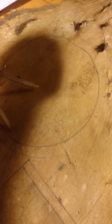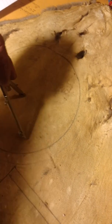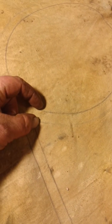And if you ever need to find a center, you set your compass and measure from here to here. So I set it to the 3.84, I think it was, and then you'll get your radius and be able to draw out your circle, your 24-inch circumference circle. And then I added a half inch to that. I took my compass and just shrunk it, went another half inch out, and drew this extra lip on here, so when I sew it, I'll meet these two lips here and sew them together. So you always want to add a little extra. I did a half inch extra.